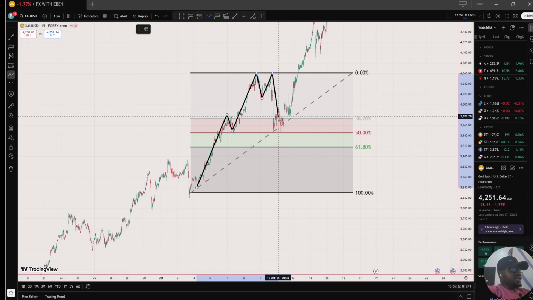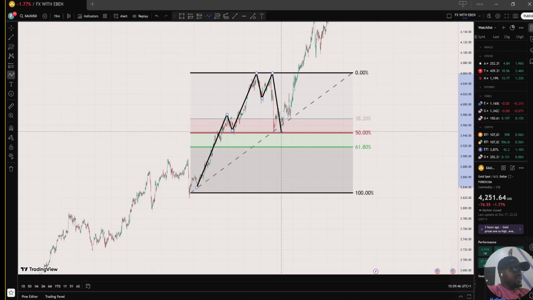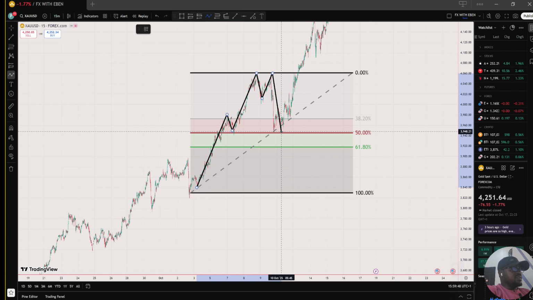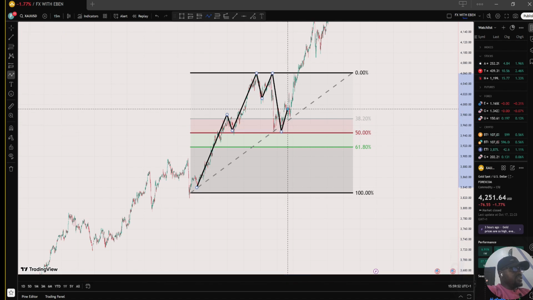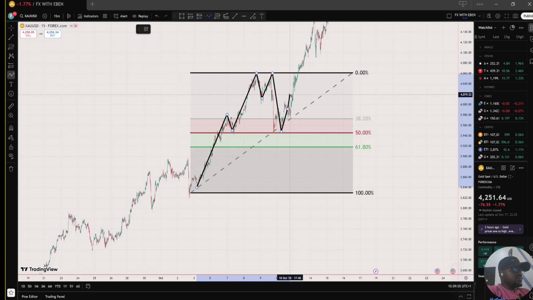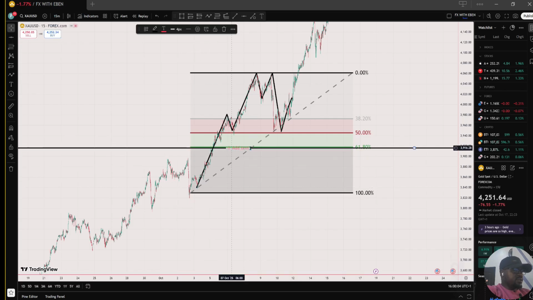But notice how this market fell and also came back to the 50.0 zone. If I miss the entry earlier, I have another opportunity here. Just as simple as waiting for the 50.0 level for the market to tap and then give me a rejection and then start going back up. The moment I find my entry at this level, my stop loss should be at the low before that level, right? We have one level right here.